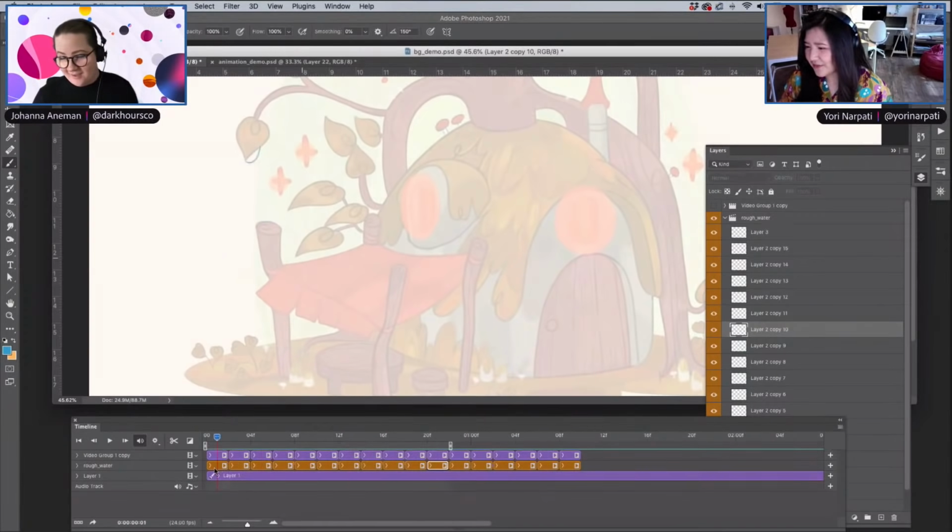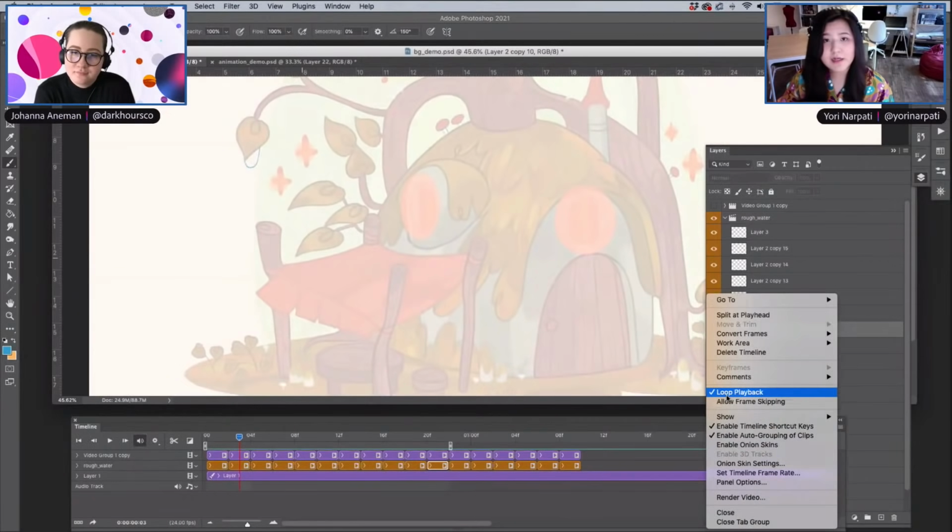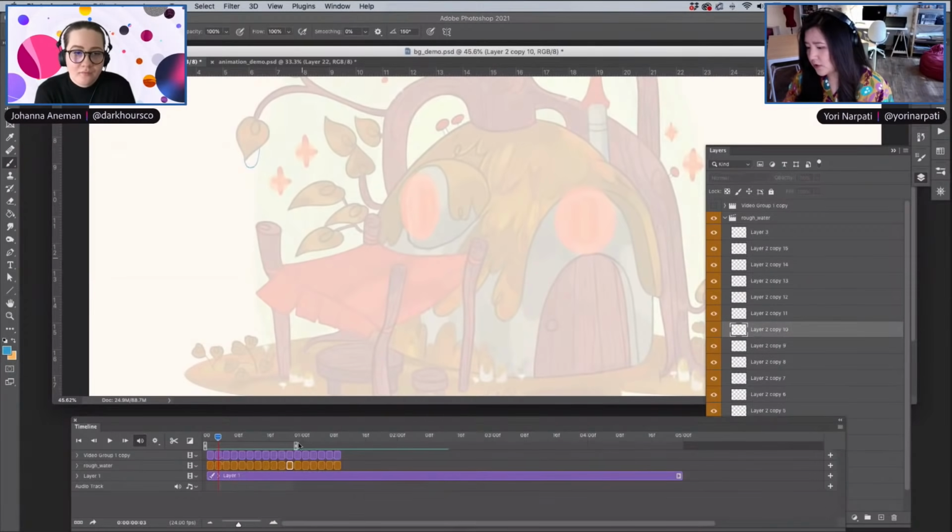Just as a quick note, to show what I'm doing here now, I've done a rough movement of what I want the droplet to look like. What you can do here is have loop playback so that you can watch it over and over again. Just have that checked, and then make sure you can move the slider to the side, so it'll play this small section over and over again.